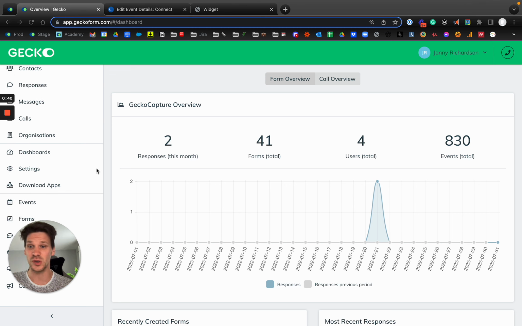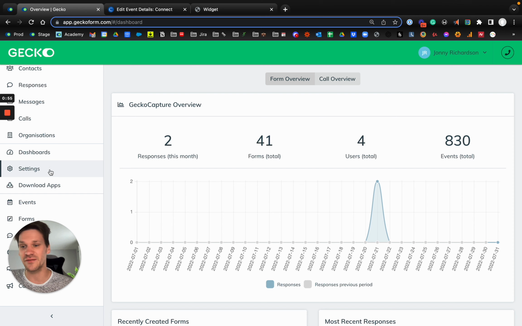Unfortunately, Connect doesn't let us push session information. So if you have a really complex event, we can only mark the overall attendance as opposed to the attendance on the individual sessions. But there are a lot of creative workarounds that could allow you to still do that. Anyway, let's get started with this.